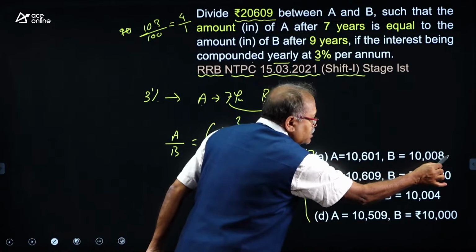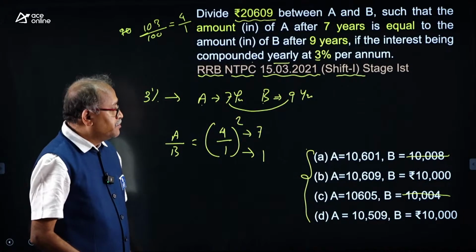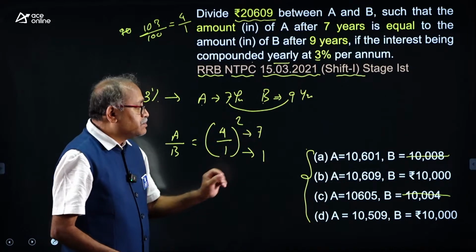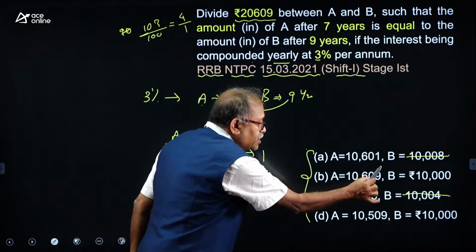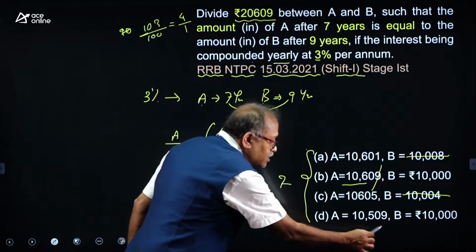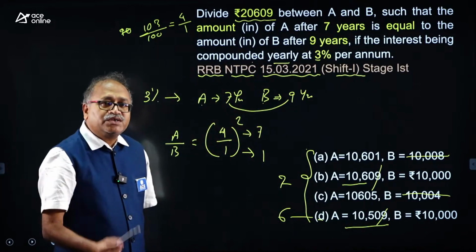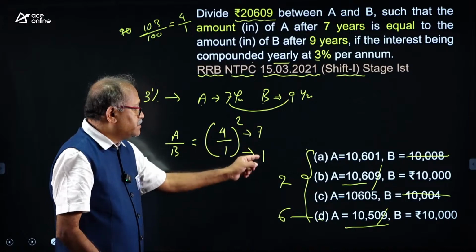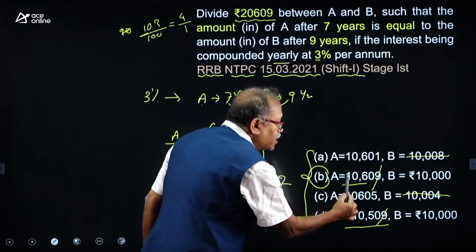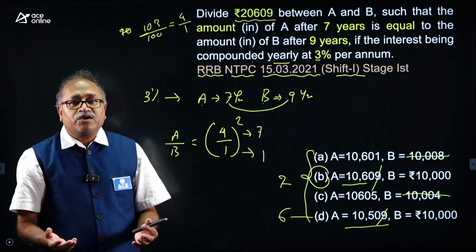So, if the B sum is not 1, take it out. I get the B sum 1 and 1 here, but the A sum should be 7. So, look at this one, take out 9 here, you are getting 7. But are you getting the 7 over here? Take out 9 here, you are getting 6. Tell me what is your answer? I need 7 and 1. And in which case am I getting 7 and 1? In option choice B, I am getting 7 and 1. That is over. I am not getting into calculation.